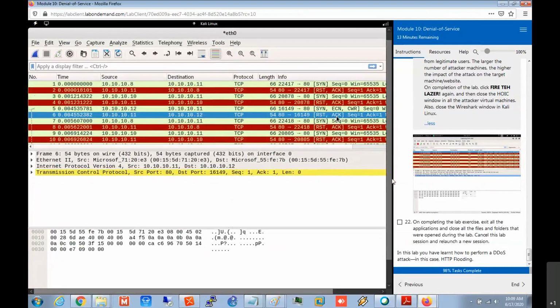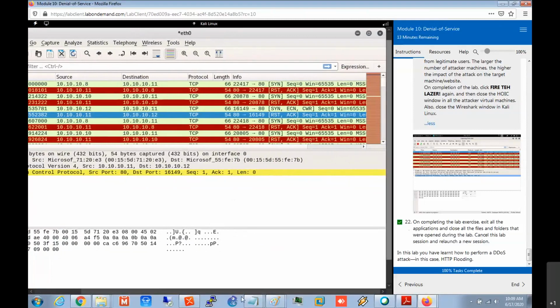Got it, sir. Close it. Screenshot. The screenshot is being made. I opened and saw the screenshot, sir. Compare this one also. The screenshot is matching, right? Yeah, it's matching. Okay, done. I'll close this.